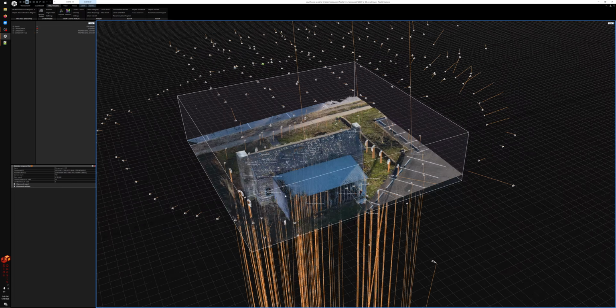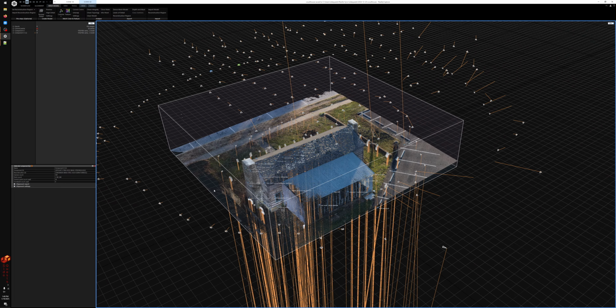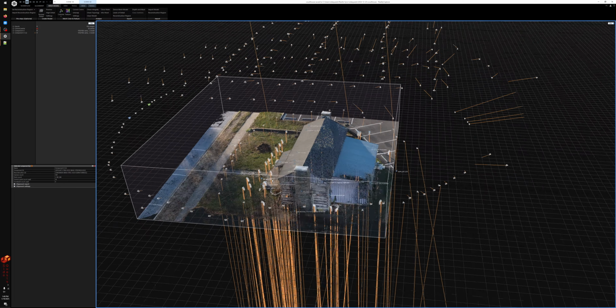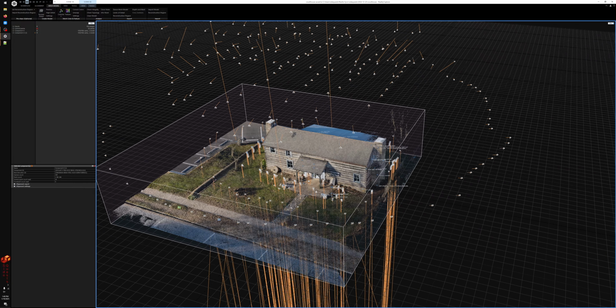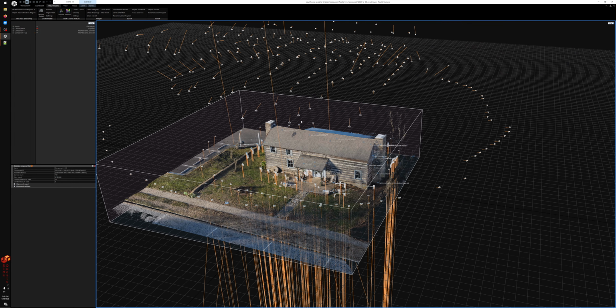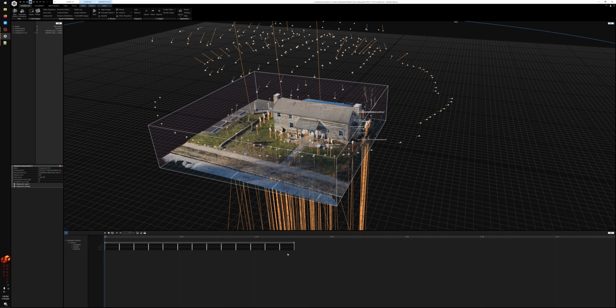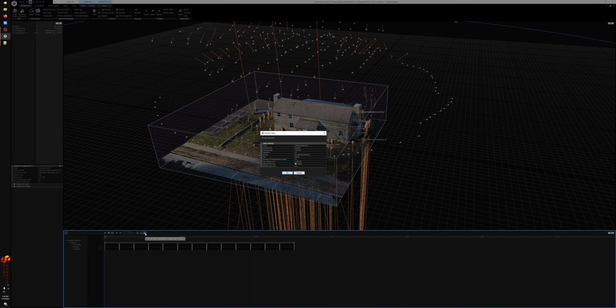This side over here, the east side, there's a fence, so it was really hard to get a good view in there. But okay, I'll go ahead and shoot a video, and then we'll see what it looks like. Oh, I already have a video set up, so we'll just go ahead and export it here.